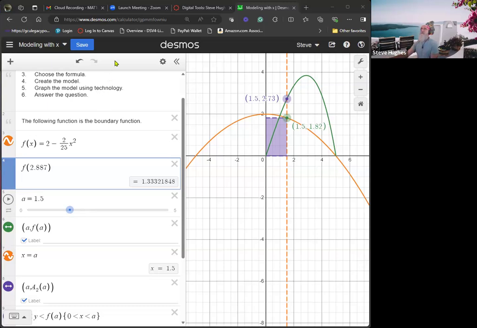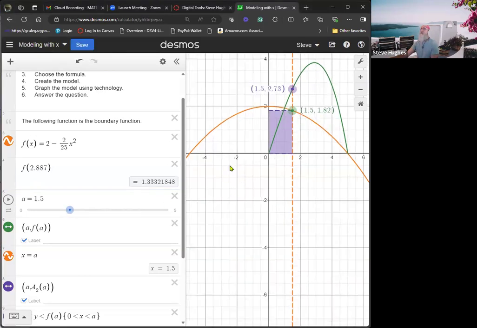I can tell you from personal experience, I used this just last week in a class. Okay, the students loved it. They became aware of what was happening. They could see the domain, they could see the boundary, this orange function. They could see how the area of the function changes as it goes. Oh, let me say one more thing here. Watch, everybody.